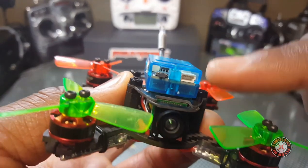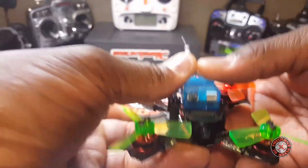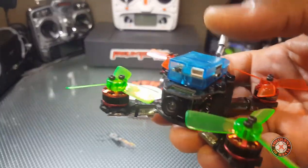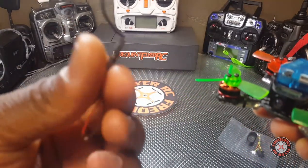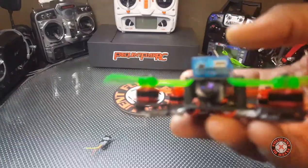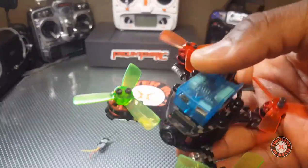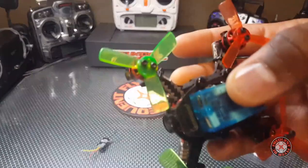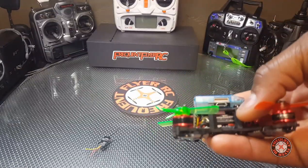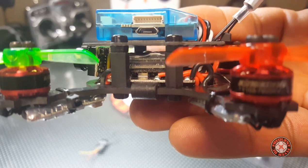Even if you want to go DSMX — which I usually do — this time I'm not going to because I have a bunch of DSMX receivers and projects to build, and I just had this FrSky receiver laying around. I figured I might as well utilize this one for this build. I'm also going to try to get this thing a little lighter — there's no apparent reason the flight controller should still be in the case, so I'm going to remove it and try to fit it in here. I already put some standoffs in and extended them with little nuts.